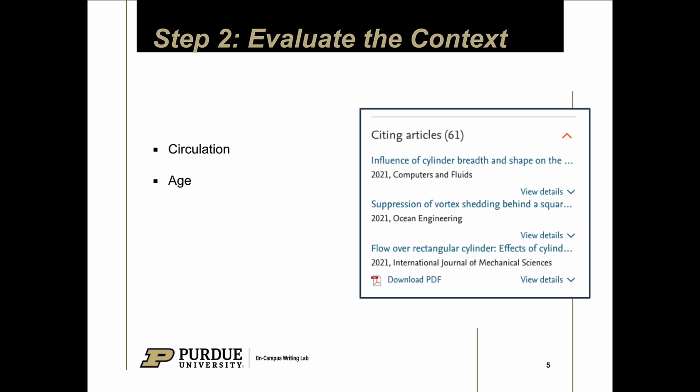Next, we want to think about the age of an article and how this affects its applicability. A 15-year-old article on the latest technology in gene editing might not be as useful as one from 6 months ago. On the flip side, a 50-year-old article that builds a foundational theory might still be widely applicable, even if it needs updating. The important thing to keep in mind is that older articles are useful in different ways than newer ones. The way you use articles and the pace at which they're published are heavily field dependent.